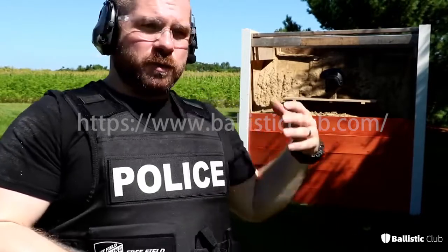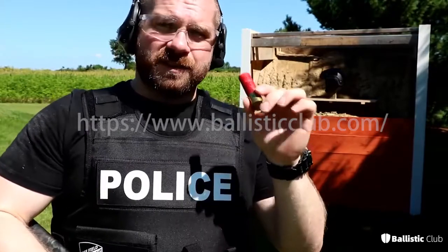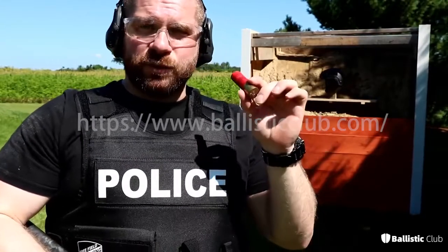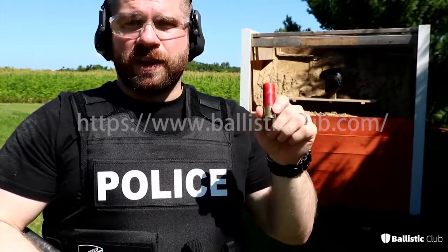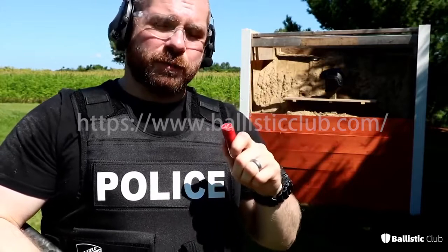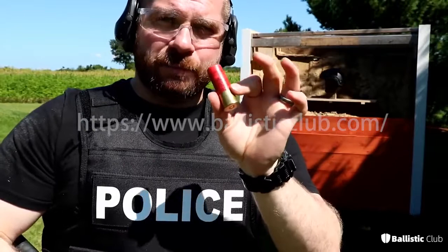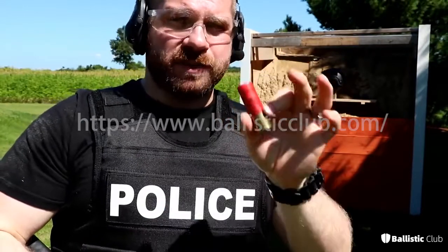And I think the most realistic threat that would be faced by a police officer or anybody else that would want a ballistic helmet would be pipe bombs, improvised devices using a low explosive, things like flash powder and gunpowder. What simulates that probably better than anything else that I can manage to get on the range is 9-pellet double-aught buck. That is what I think a lot of people would end up using as improvised shrapnel in some type of pipe bomb or other improvised explosive device. So this is Winchester Super X double-aught buck, 9-pellet, against the Ballistic Helmet Co. helmet.